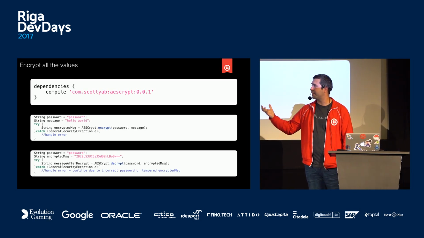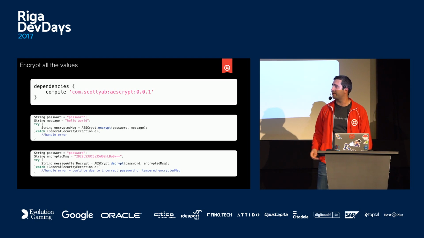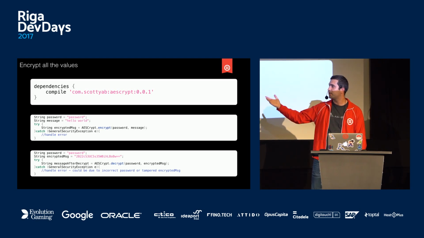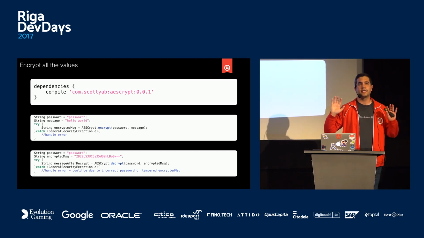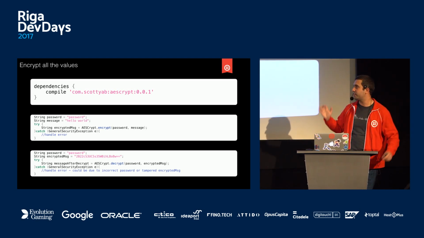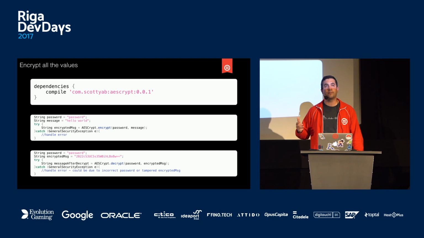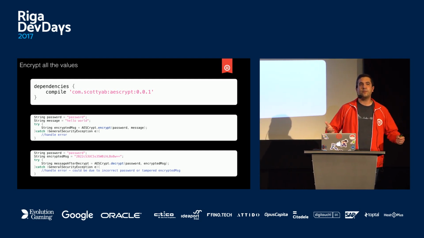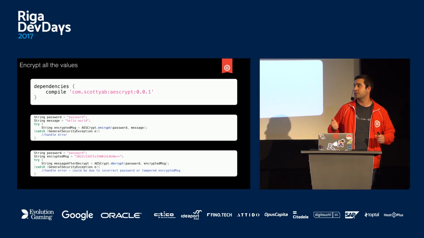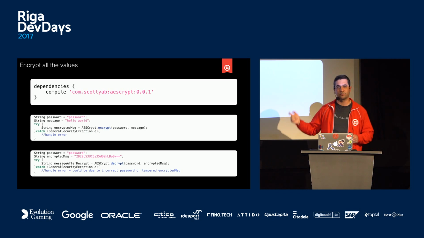Likewise, if you want to decrypt this message, you can just do the same. You have your password, you have your encrypted message, and you can just decrypt that thing. So it's simple to do, and the reason I'm showing you this is because I want to make sure that you, yourself, or anyone else never tells you, oh no, we can't do encryption because it's too hard. This is only a few lines of code, okay?